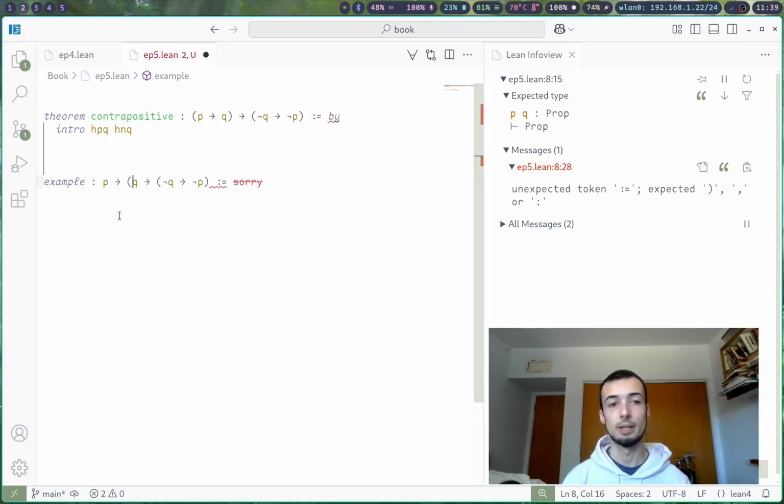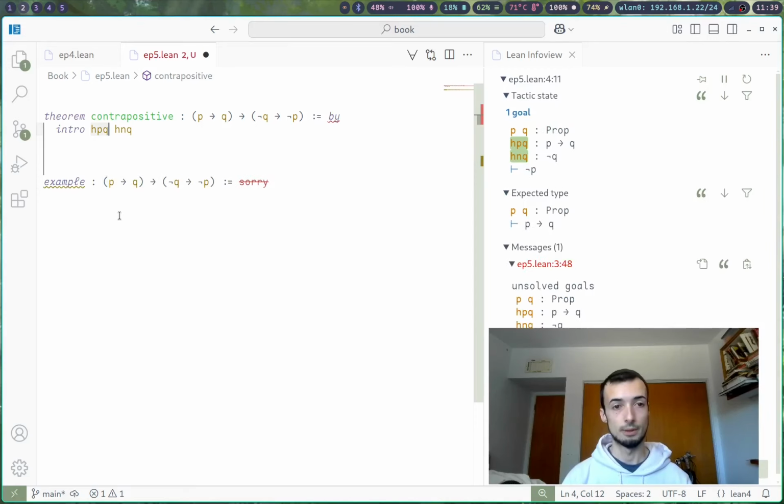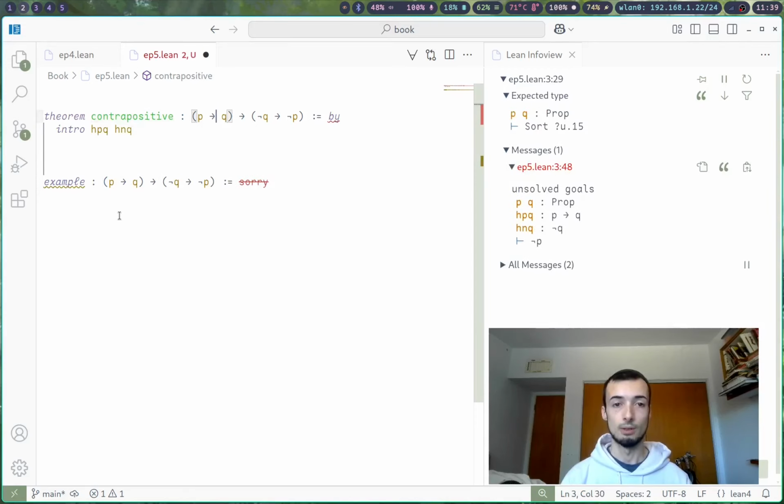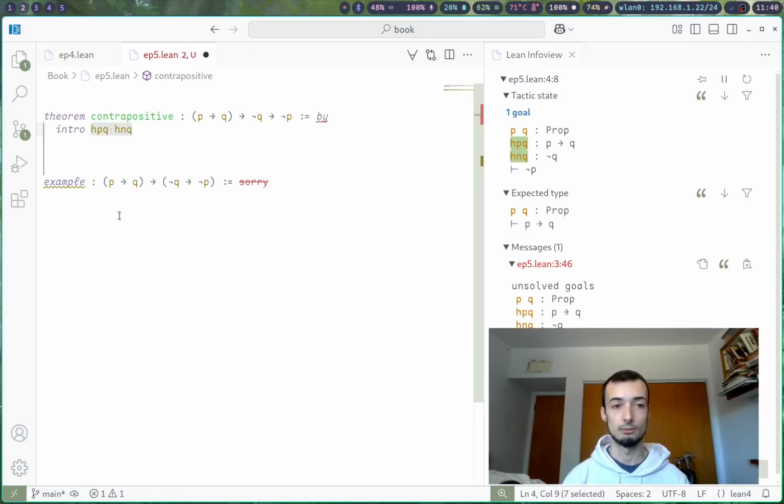And that's a little bit weird, but it's because of currying. This is actually one function from P to another function, which takes one argument, from Q to a function that takes one argument, etc., etc. And so that's why we need those parentheses up here, but also why these parentheses are actually implied. And when you take away those parentheses, it becomes clear why we get to do this double intro.